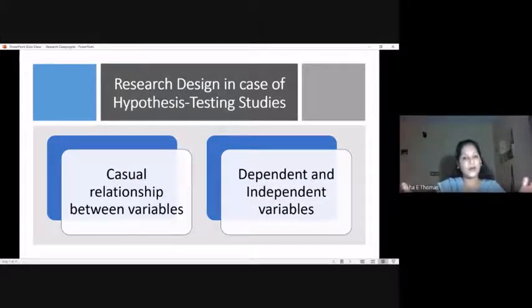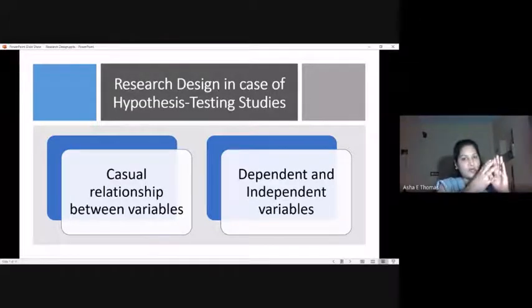That's one type. And of course, in hypothesis testing or experimental studies, there will be the testing of the relationship: how far factors like pricing, quality, or customer service are affecting the satisfaction level of customers. So there is a dependent variable, that is customer satisfaction. There are many independent variables like quality of the product, price of the product, the service offered, availability of the product, or optional variety being provided in that product category, right? So all those independent factors.